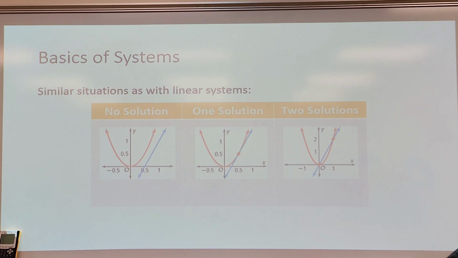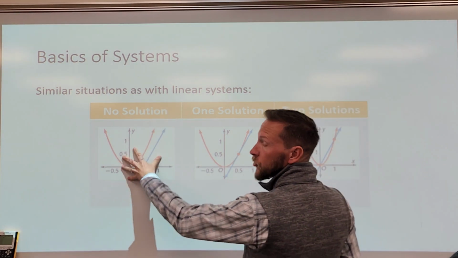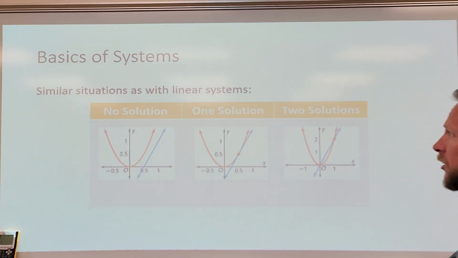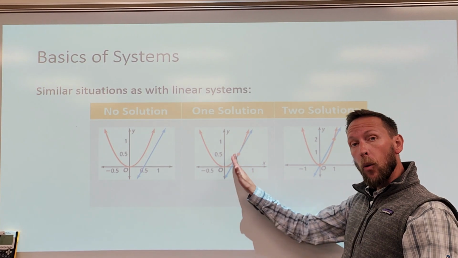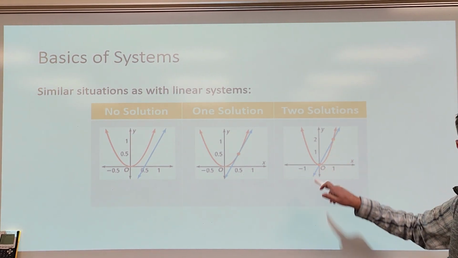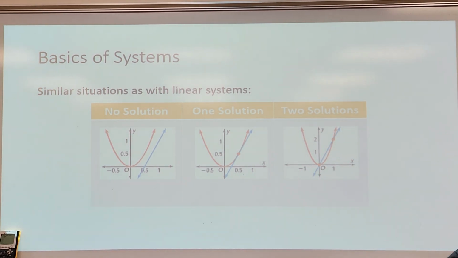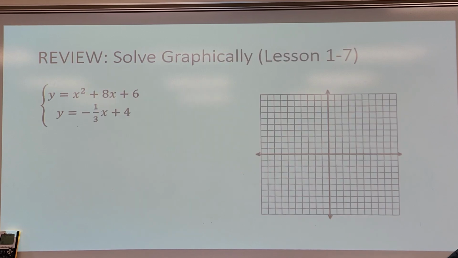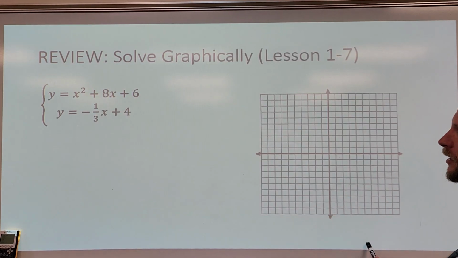So real quick, thinking of systems of equations, we either have a situation where the graphs do not intersect and therefore there's no solution, maybe they intersect in only one point and therefore there's one solution, or they intersect in 2 points and therefore there will be 2 solutions. We've dealt with this a little bit already, back in Unit 1. But here, these are going to be our 3 cases that we're going to explore and try to focus on solving by graphing. Again, we did this already in the last unit.